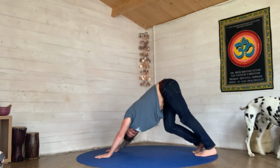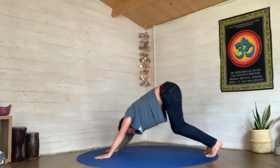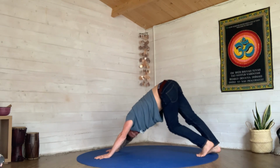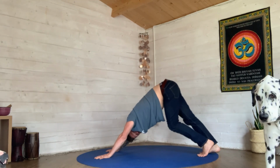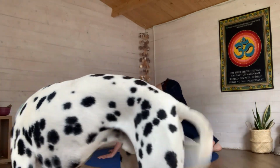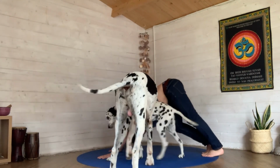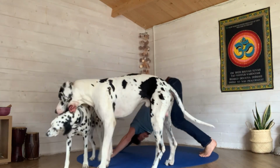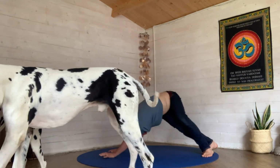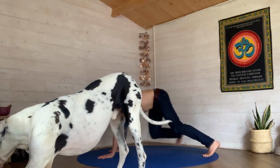This time is very much a freestyle movement. Move however you would like. Feel where your back, your hips, your thighs, anything feels like it might need a little pedal around. Pedal those feet, one at a time. Pedal them both at a time.